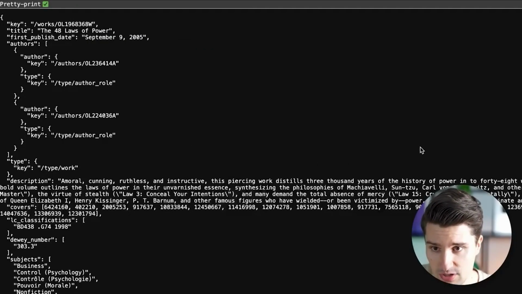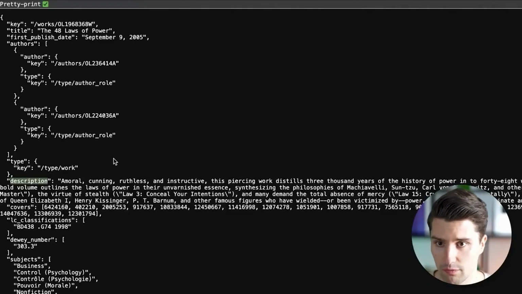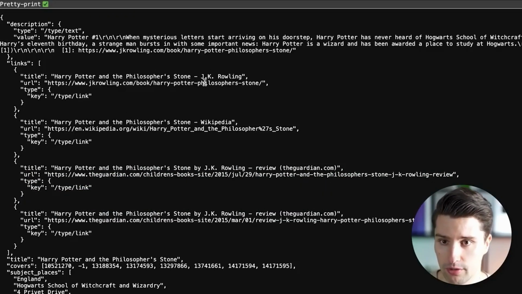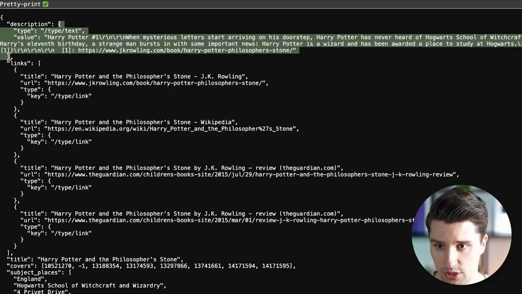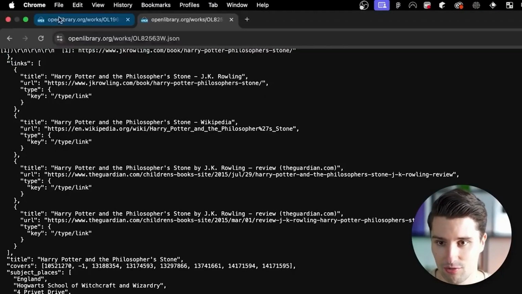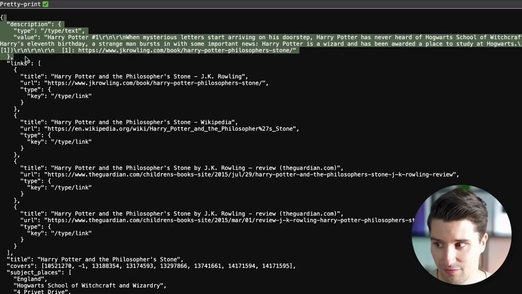And if you take a look at the JSON response, then we will notice, okay, here's the description that we're looking for this particular book. All the other fields we don't care about here for this endpoint. So you can see that description is simply a string. However, if we take a look at the different endpoint, like it's the same endpoint but a different book, then the description is suddenly a JSON object. So it's not a string anymore, but the string is inside of this JSON object, hidden behind this value field. So for some books, the API responds the description as a real JSON object, and for some other books, it responds that as a simple string.